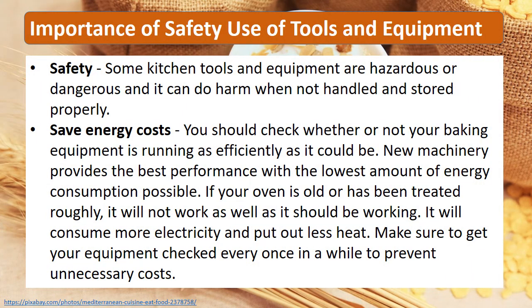Safety. Some kitchen tools and equipment are hazardous or dangerous, and they can do harm when not handled and stored properly. Safe energy costs. You should check whether or not your baking equipment is running as efficiently as it could be. New machinery provides the best performance with the lowest amount of energy consumption possible.